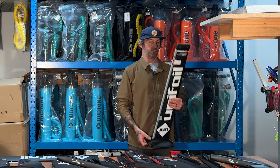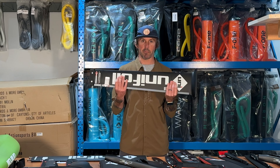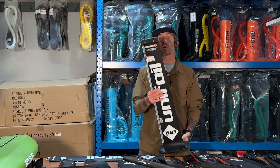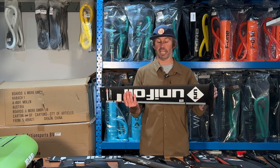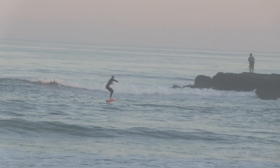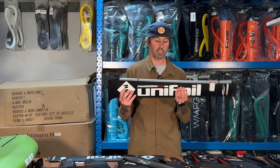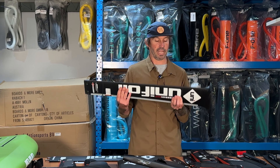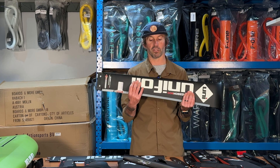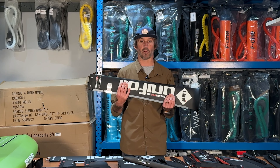As for masts, I have the 750 Katana. This is a really great mast for prone riding — it's the thinnest mast they have, and it's at that perfect height where it gets up on foil really fast without constantly hitting sandbars. This is my number-one mast for prone. The Progression Series 800 is two inches taller than the Katana 750. The cool thing about this one is it's stiffer — when I'm using a foil drive I really enjoy it because I don't feel any wobble at all. It's the stiffest mast I think is personally out there, besides going into aluminum.